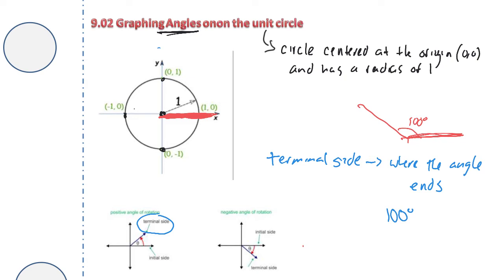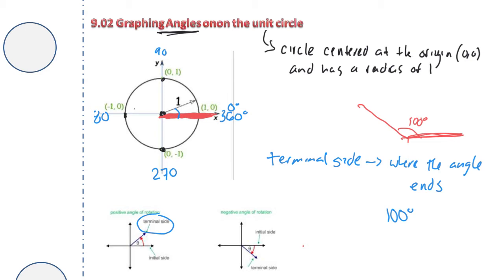I know that this is 90 degrees. If I went to here, it would be a 90-degree angle. Halfway around the circle would be 180 degrees. 3/4 of the way around the circle is 270. And if I made it all the way around the circle, it'd be back to 360. So 0, the starting point, or 360. So if I want to do 100, it's helpful to have, let's just erase some stuff, it's really helpful to have those key numbers on there: 0, 90, 180, 270, 360.